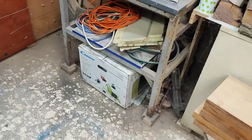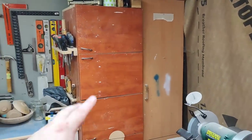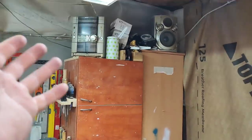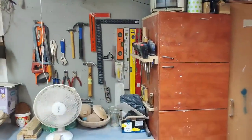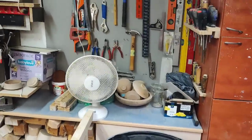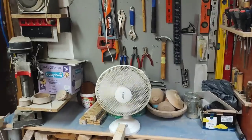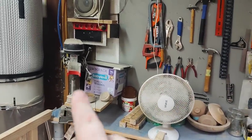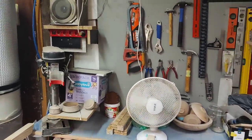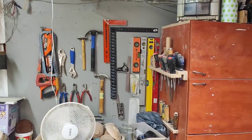Microwave, the old one. Here are mostly finishes and electric power tools, the regular ones. Obviously stereo, you gotta have the stereo in the shop. It's completely hot in here, so the fan is running all the time. A pillar drill, drill press, whatever it's called, in a different part of the world.